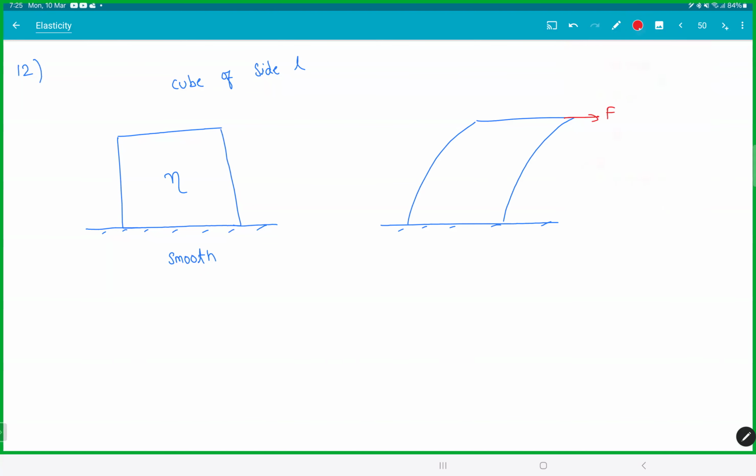If you apply force, the cube actually bends. Did you ever try to pull a, let's say, 25 kg bag or a 50 kg bag of rice in the kitchen? If you catch the bag and pull, doesn't the bag become something of this sort? It doesn't retain its square shape, it becomes something else. So the shape becomes like this. The ground is still smooth. So I want you to find the equation of this curve.